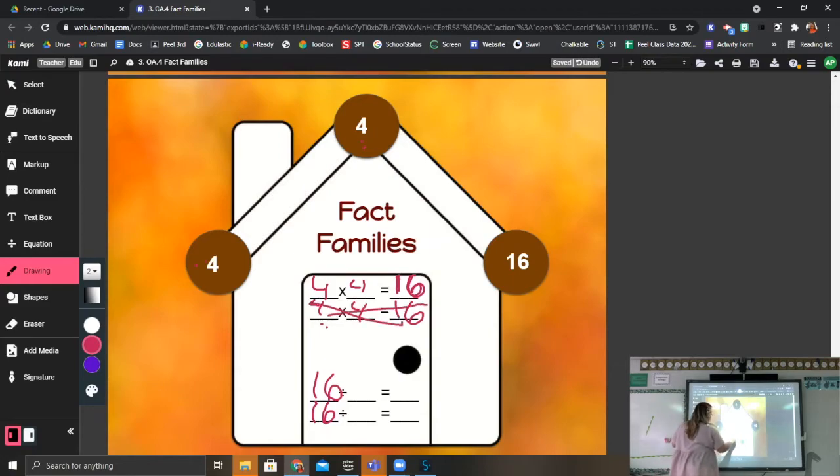You do not need both answers, because 4 times 4, no matter how you order it, it's the same number. It's going to say 4 times 4. Same with the division problem. 16 divided by 4 is going to equal 4. You can't change the order of those numbers because they'll both be 16 divided by 4 equals 4. So that's the only situation where you're going to have one multiplication problem and one division problem instead of two multiplication problems and two division problems.